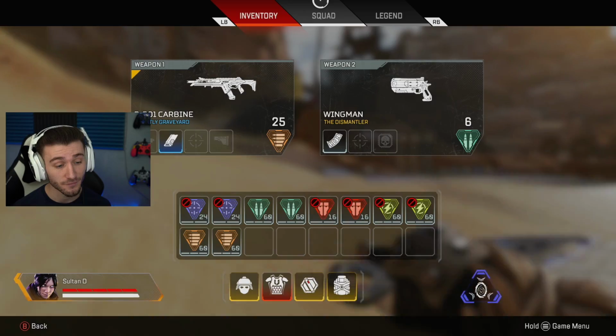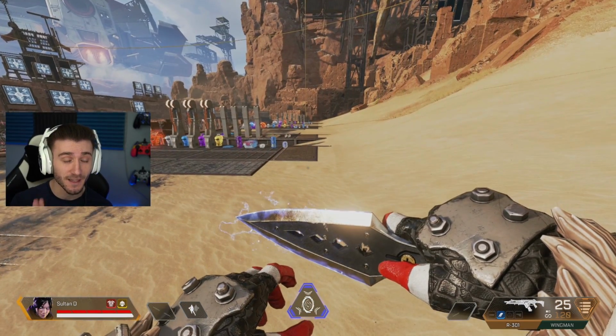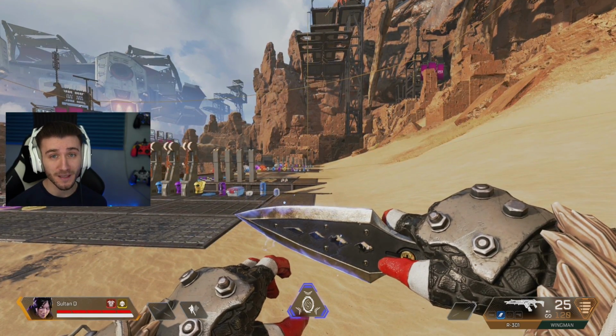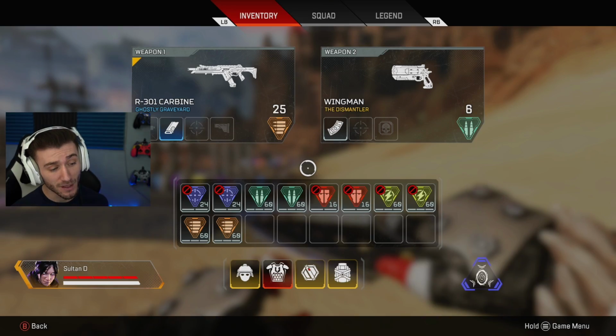So now I have 2 stacks of each while running the entire time. And notice I closed the menu after every stack that I dropped. So you want to be able to open and close the menu while running constantly, while being able to actually drop the specific ammo pack that you need to drop. So now we have 2 stacks of each.